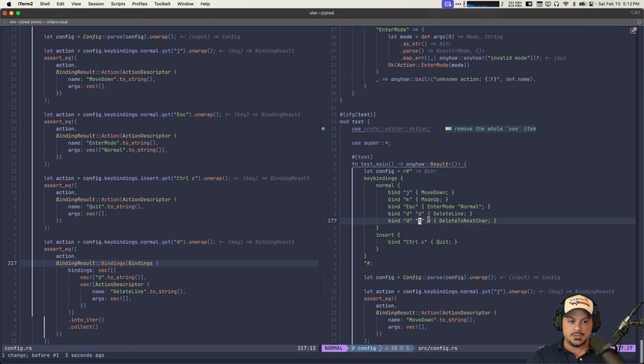Because I can do delete to and then anything, right? And how would I pass this thing up to delete to next char? So let's say that in this case, I did DT and this, right? And then I would need to call this with the colon as my attribute. And that's where I was struggling a little bit to think, what would be a good representation for this third parameter? I was thinking maybe it's 0 here, which is like the 0th or the first parameter or something like that. But then I need to reflect it here. So that was a little annoying and I didn't know what to do.